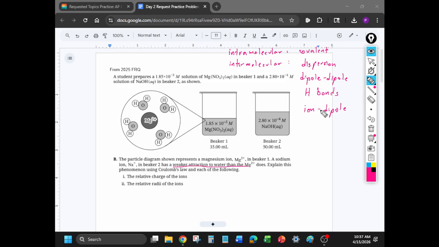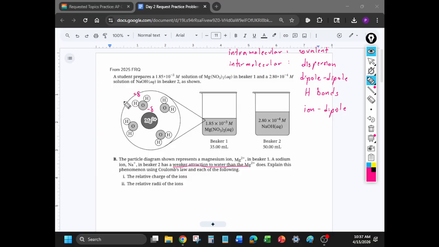Dipole is where there's an electronegativity difference between the elements in a molecule, and that causes the electrons to kind of congregate towards one side of the molecule. So water is a good example. Oxygen is more electronegative than the hydrogens. So the electrons like to congregate around the oxygen. And since they do that, it creates a partial positive on one side and a partial negative on the other. Hopefully that is familiar.